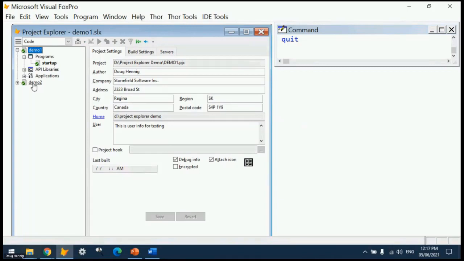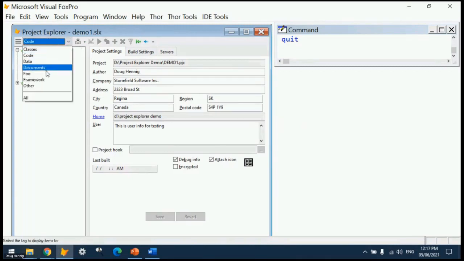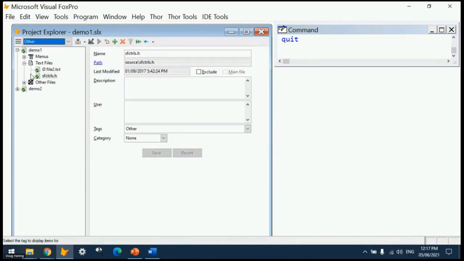So you actually would have to, for example, let's say that you didn't want this text file to be in source control. It got added automatically because the assumption is anything that's in the project is going to be added to source control. So you'd have to go and manually remove this one. And then does it respect the FoxBin2PRG config file? Yes, it does. As a matter of fact, we kind of rely on that. We expect that config file is set the way you want it to be set.